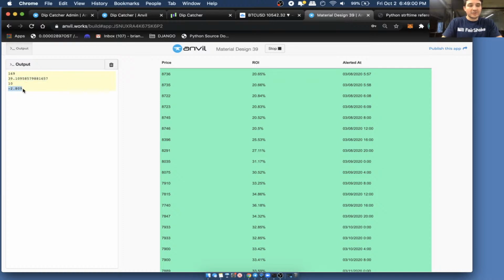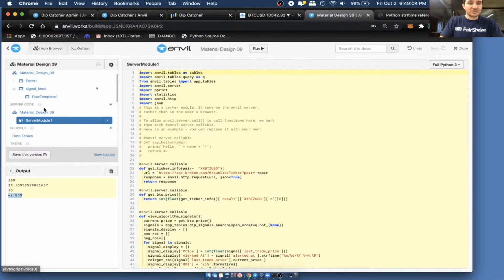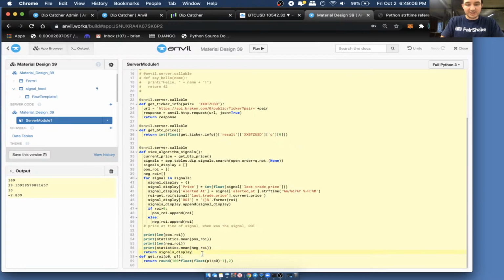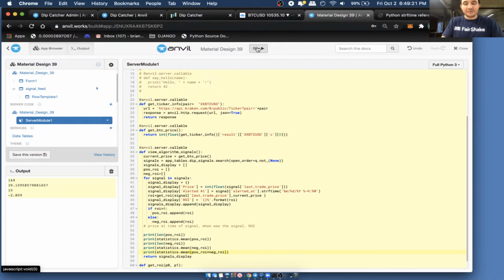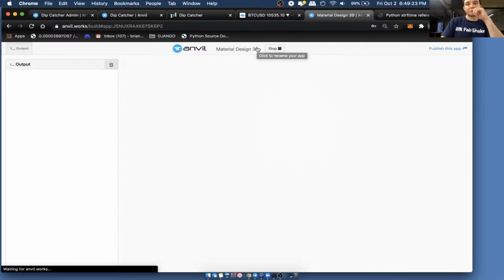But minus only. Okay, so let's just go ahead and take the total average. It'll be around 40%, but let's just get the statistics dot mean of pause ROI plus neg ROI. Let's see what that tells us.